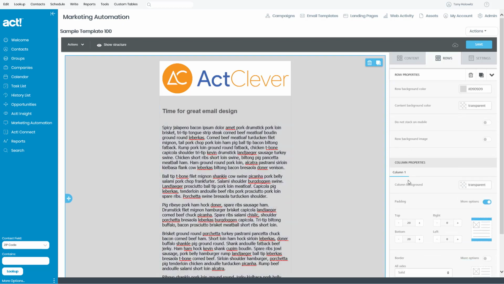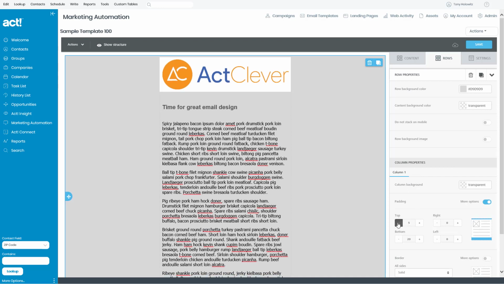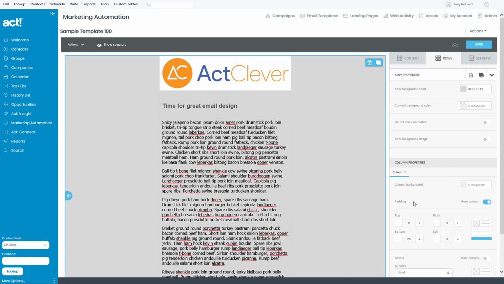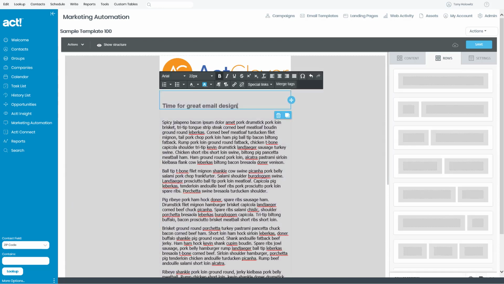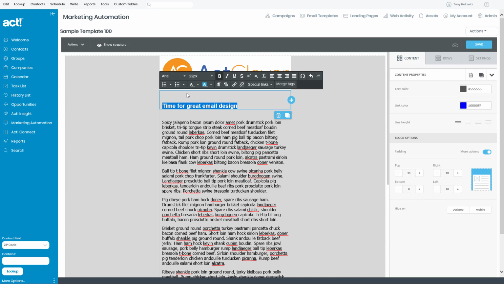So maybe now I don't want this one down quite as far. And again, this is contextual. This stuff's showing up. Maybe I want it less. So I'm going to make that a little bit smaller. And see, you can play around with this stuff and just get it to work for you. I'm going to click here. I'm going to grab this information. I'm going to change the font color, the text color, to orange. This one I'm going to make a little bit bigger.